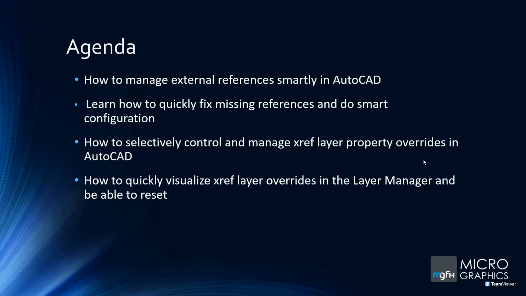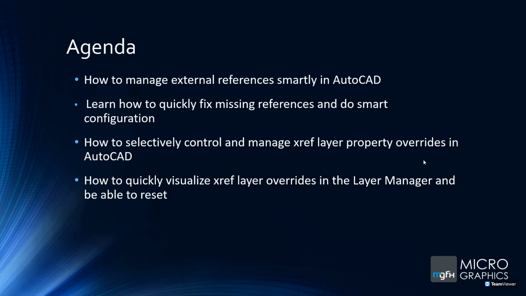Okay, so on the agenda, we're going to take a look at how to manage your Xrefs smartly in AutoCAD, and learn how to quickly fix missing references. Obviously when we're working with Xrefs, things go missing. Someone moves a file. Instead of having to copy and paste a whole lot of different files around into different folders, what can we do to fix those missing references quite quickly?